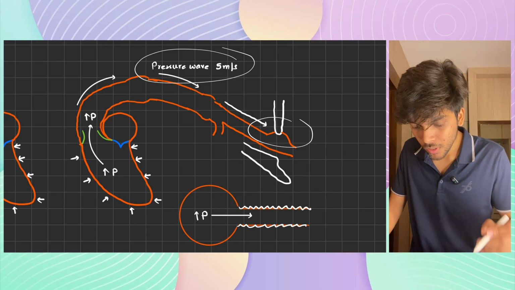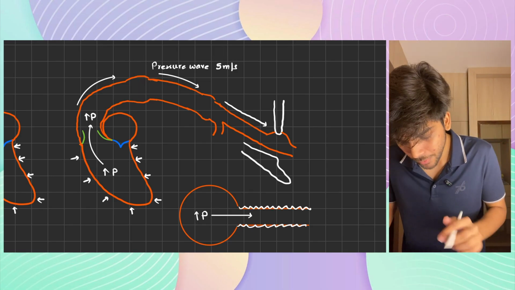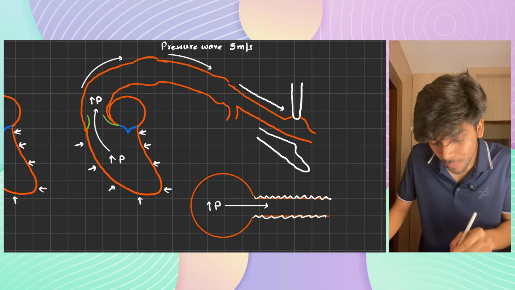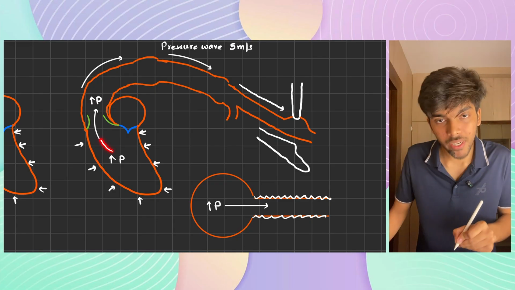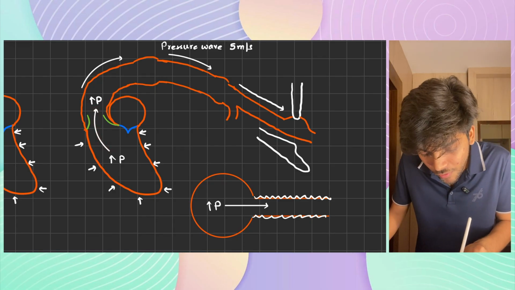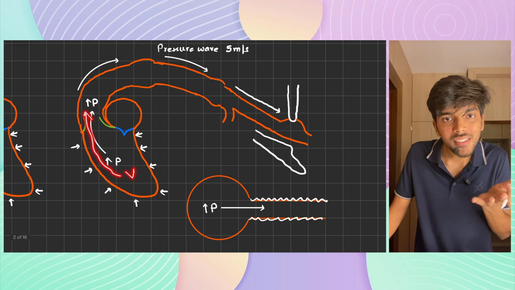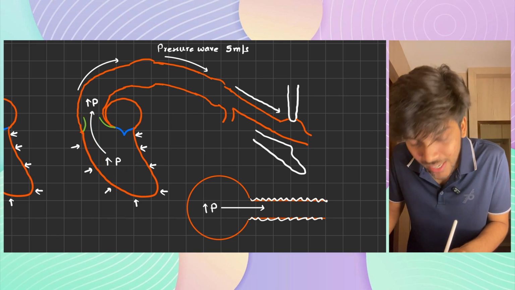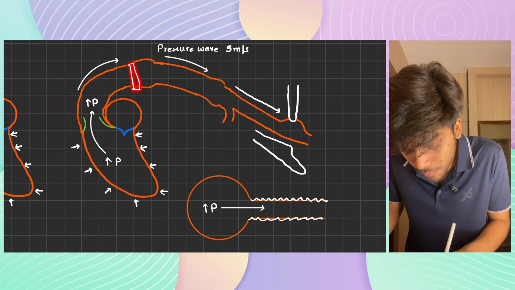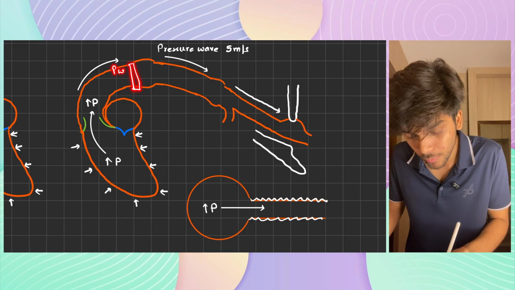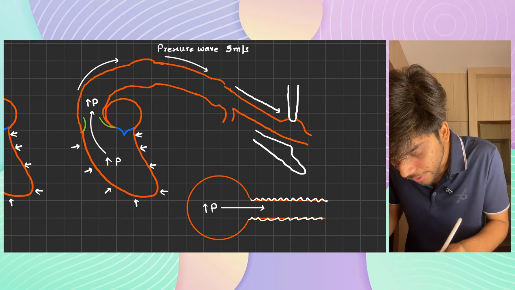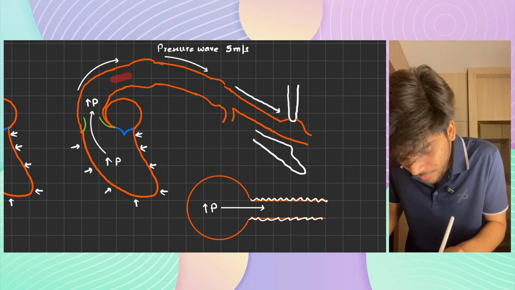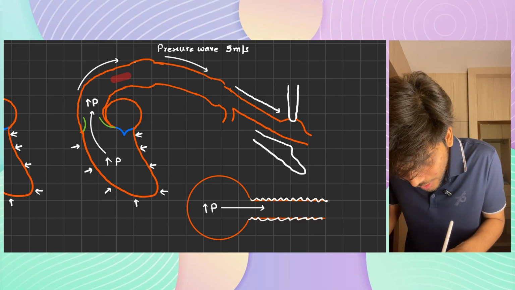Another concept. See, when the left ventricle is contracting, it is not just the pressure that is getting faithfully transmitted. The volume is also getting faithfully transmitted. Then where is this volume? Let's say this is the start line of a race. This race is between the pressure wave and the volume of blood. So let me draw the volume of blood here. So this is the column of blood, or the volume of blood. And this is the start line for the race.